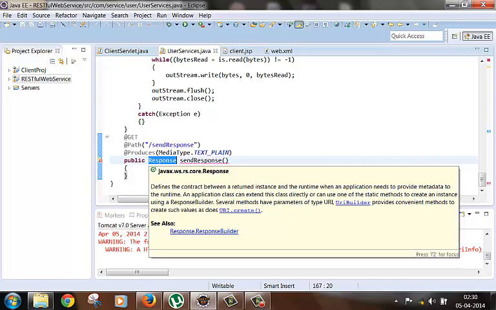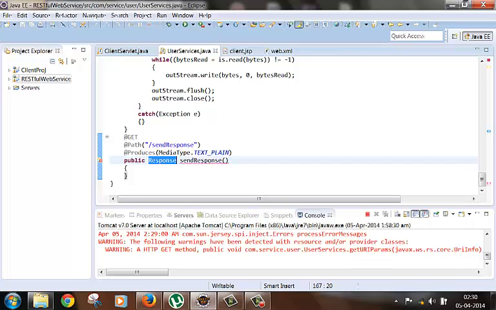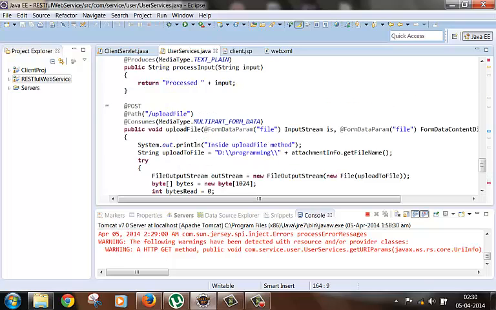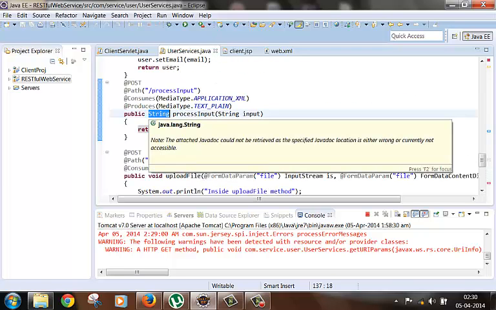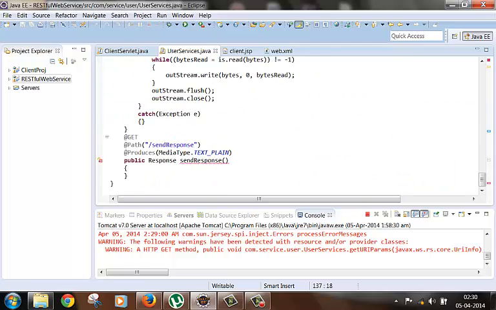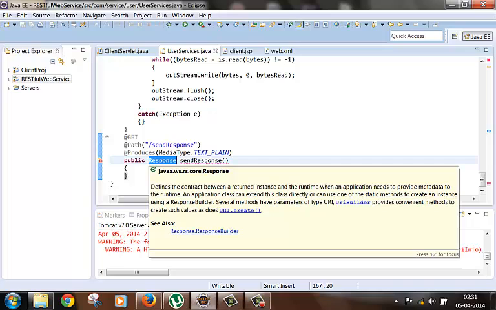In our previous video we saw how to return plain objects or user defined objects from the resource class. Like here we are returning a string object. Now, the benefit of returning an object of the Response class is that we can wrap the response body in it and set some HTTP response parameters as well, which we couldn't do if we returned plain objects.